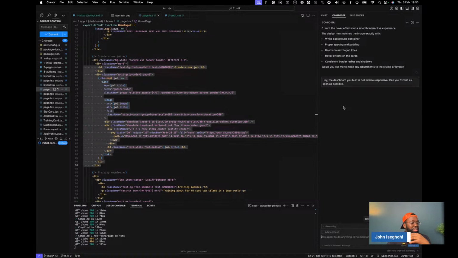Can you fix that as soon as possible? Let's see, it's thinking. I will update the code to make it fully responsive. I will adjust the grid columns for different screen sizes using Tailwind responsive breakpoints.